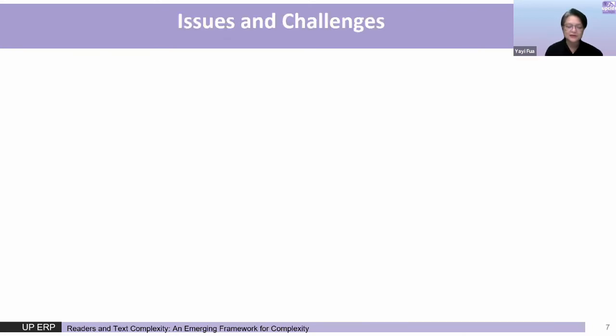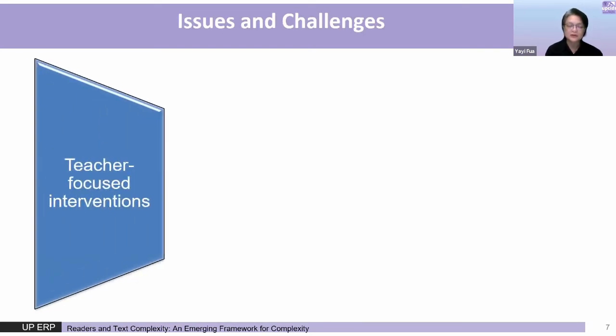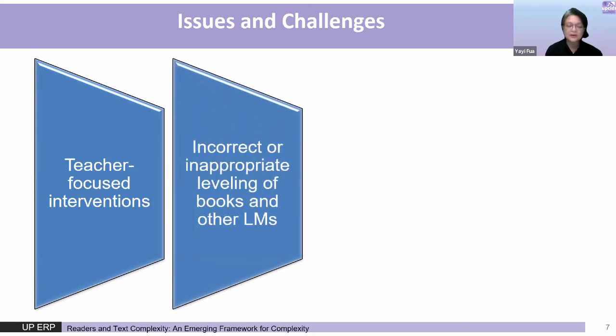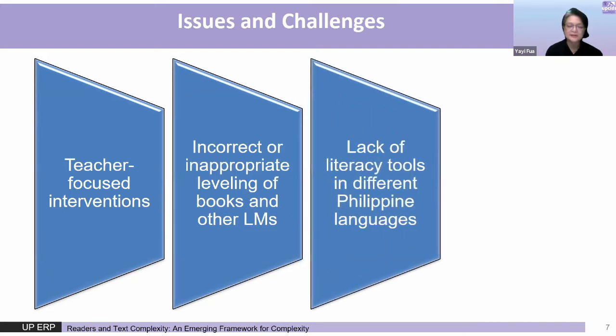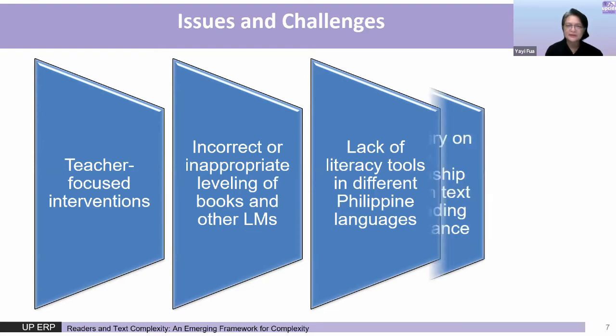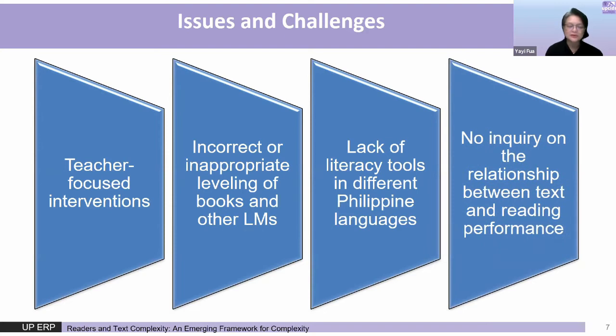Despite these interventions, issues surrounding Filipino learners' literacy continue to persist. Interventions often focus on teacher professional development. There is not enough information if books being used for instruction are correctly or appropriately leveled. There is also still a dearth of excellent and stable assessment tools that appropriately measure language and literacy abilities and performance in the different Philippine languages. Further, there is no inquiry on other possible solutions to the issues on literacy development among Filipino children, one of which is investigating the relationship between text and reading performance.